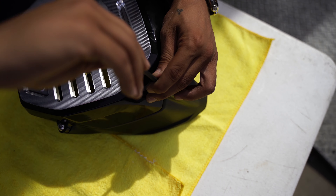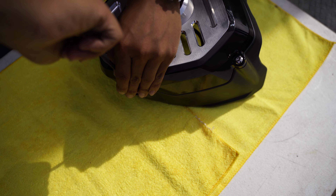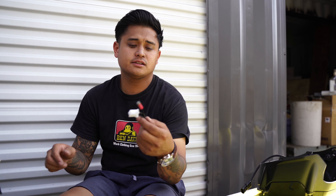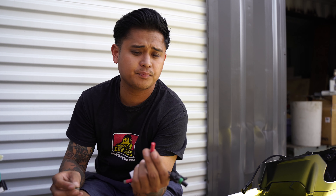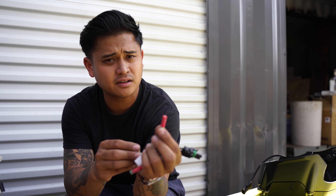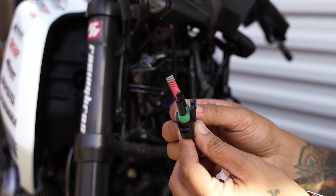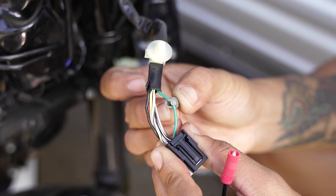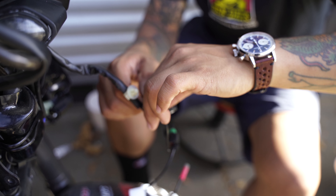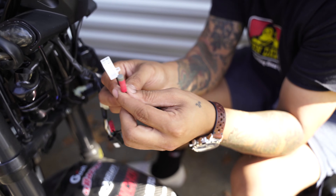Now let's focus on connecting the actual light to the bike. We provided some connectors that are T-tap. The way that works: you've got a gray cap that slots directly into the wire on the bike, and on the other end a red cap which has a metal prong that actually pierces through the wire. The T-tap connected to the green piece is the ground wire — get that gray cap and slide it directly into the green wire. From there, get the red end and screw it all the way in so it's nice and snug. The white connector connected to this T-tap is positive.